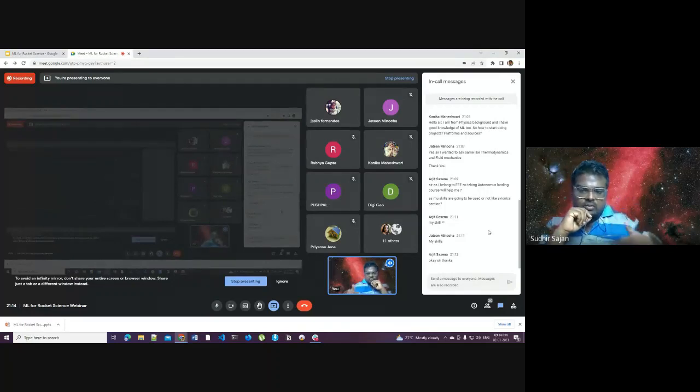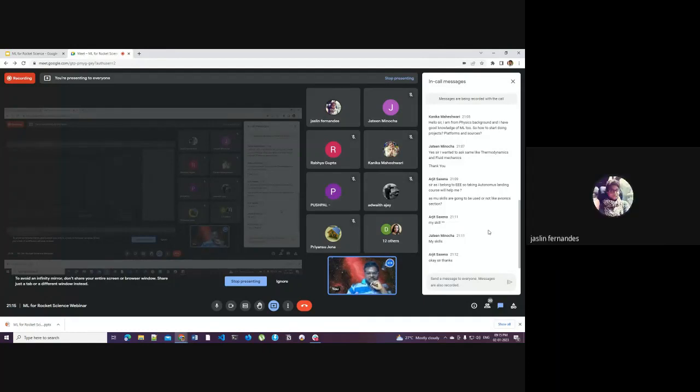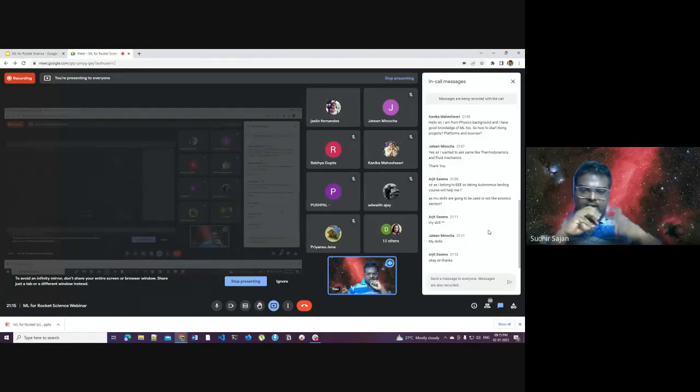You can choose your own domain in space exploration, because there are so many domains, like application of machine learning in spacecraft dynamics, in rover dynamics, in environmental detailing, astronomical data science. Develop your own interest and choose a very particular domain.